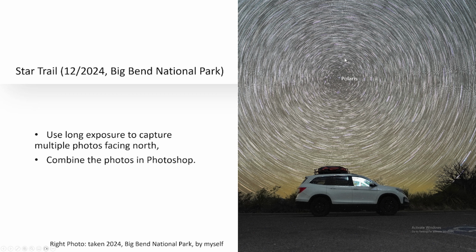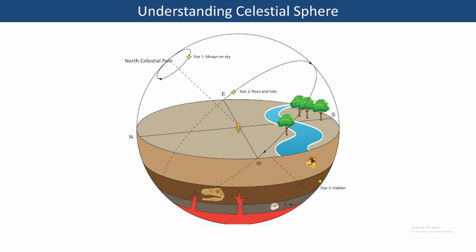This kind of picture is called a star trail. During the long time exposure, the stars travel around Polaris, making trails. This is how we know that Polaris is on the rotation axis of the Earth. So now you know how stars move in the sky. We can separate them into 3 different groups. The first group of stars are like this one, star number 1.